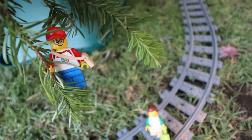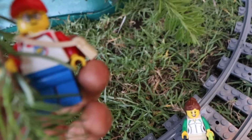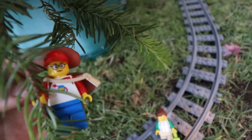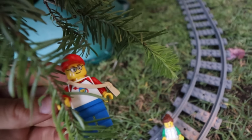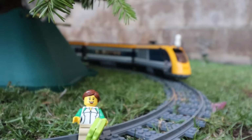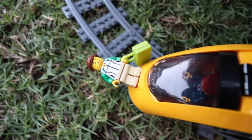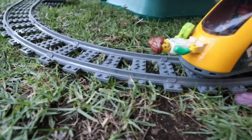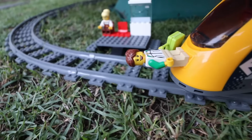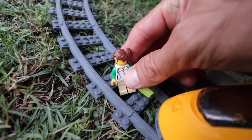Hey, look how high up I am. What are you doing up there? Come on down, silly. I'm looking for the train. I can see for miles up here. Oh, wait, look. I think I see it coming. Oh, where? Where? It's right behind you. Oh, no. I can't look. Oh, this isn't so bad after all. This is kind of fun. Woohoo! Coming in for a stop. Oh boy, that was great. Let me just hop down here.